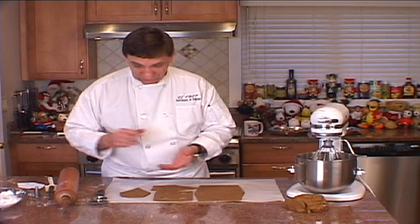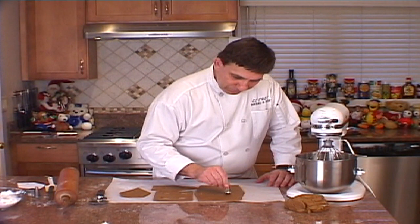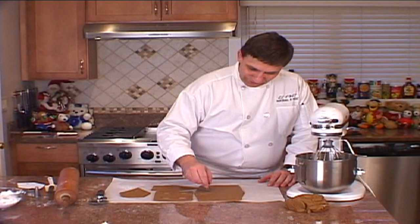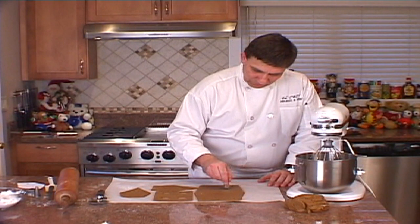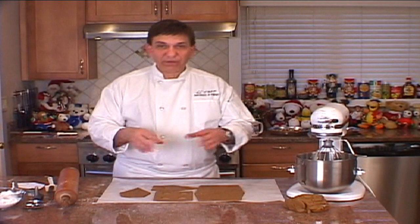Now for the roof, what we're going to do is we're going to use that same pastry tip, and we're going to use the bottom of it this time. And what we're going to do is make a shingle effect. We're going to go across the roof in an uneven pattern, so we give it a cartoonish shingled look. And it just goes all the way across it. Then we do the same thing in the opposite direction for the other piece. Once we get done decorating it, any imperfections that we may have in the dough will disappear. You won't even know they're there.